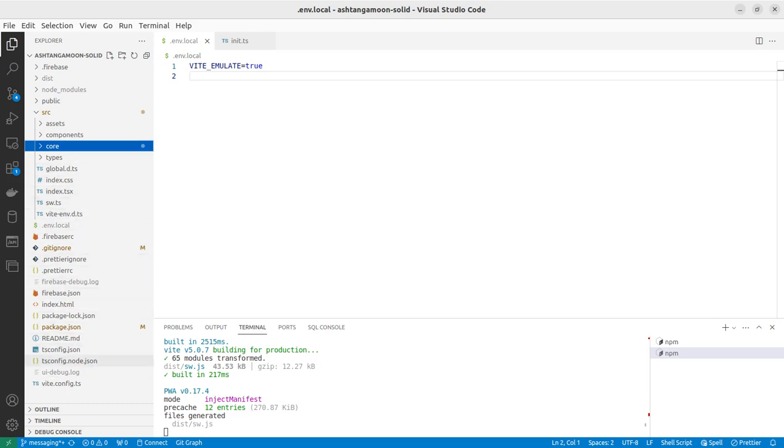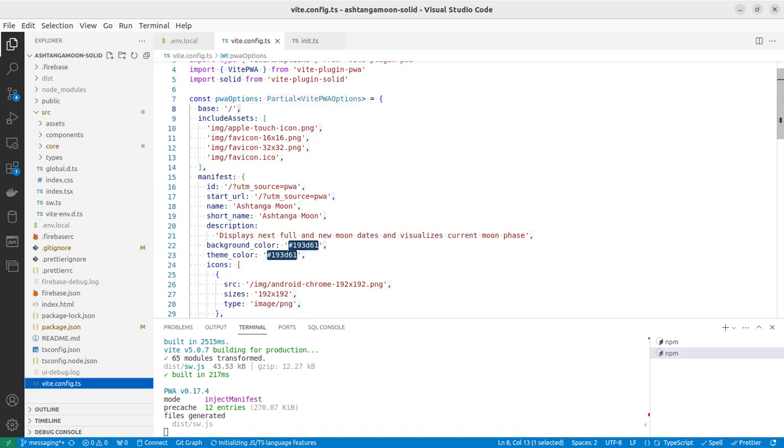For that, I need to create a separate variable. Just a second. So Vite PWA plugin actually supports it to be disabled through config.